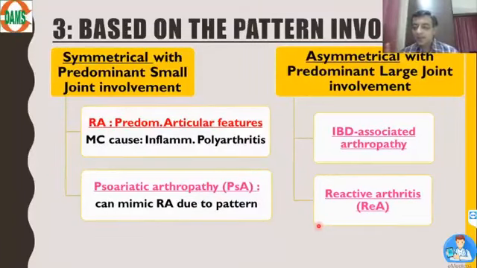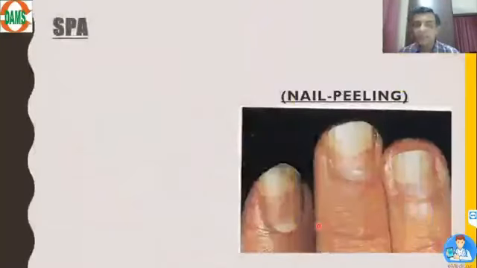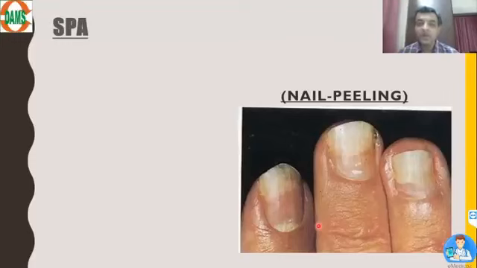So out of that, we have completed RA and ankylosing spondylitis. We have to complete today's class with 3 topics: psoriatic arthropathy, IBD associated arthritis and reactive arthritis. So I want you to write 3 pages for today. It will take 15 to 20 minutes depending on how fast you go. Come on, be with me. First SPA, look in front of you.